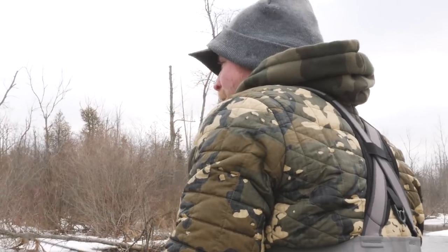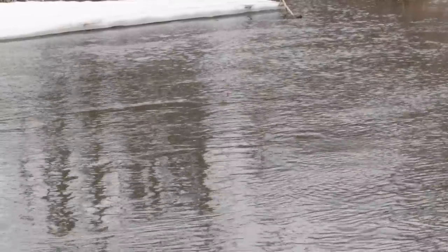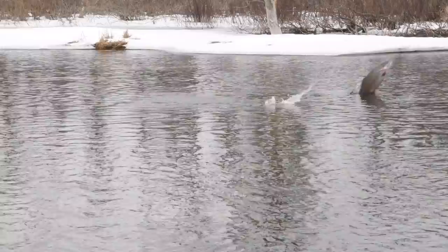Oh my God, dude, that was as trouty as it gets. Right, just ding, ding, ding, ding. Bobber drains, pops back up before I can even set the hook. And I'm like, what in the heck? So I reel in. Next thing you know, here comes Cam's bobber. Fish on! Oh, it's a big one on the prawn, baby!